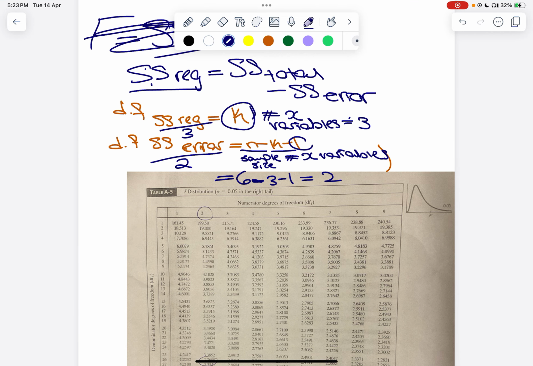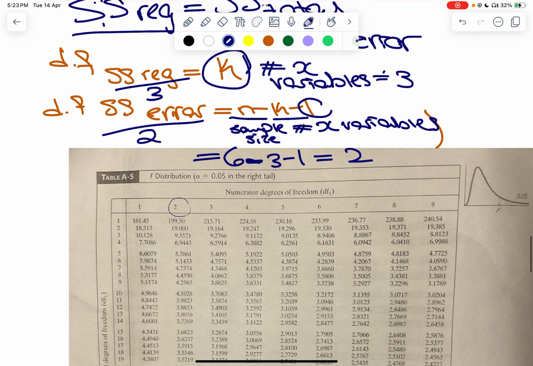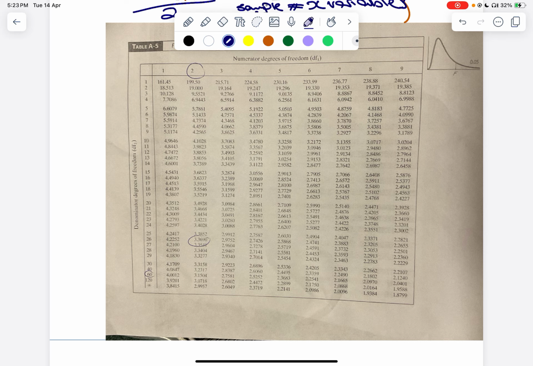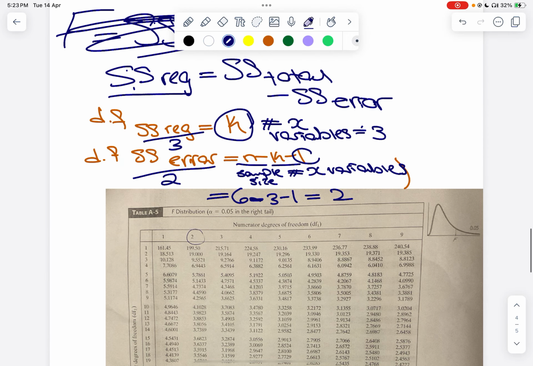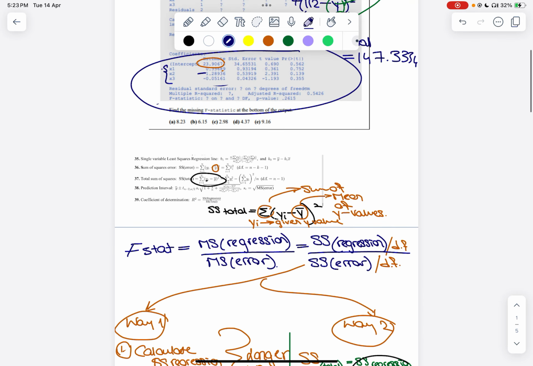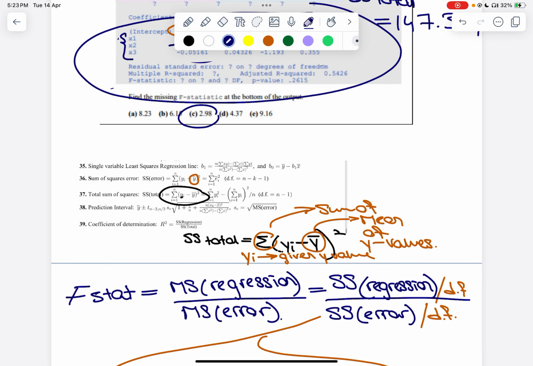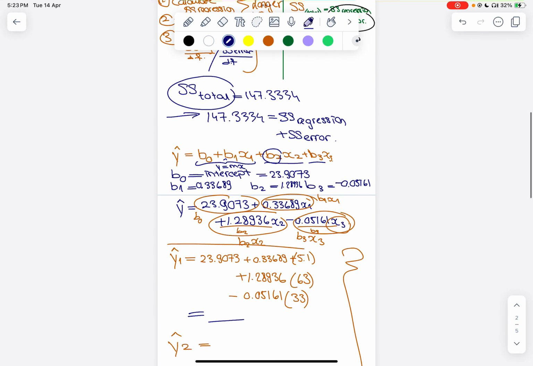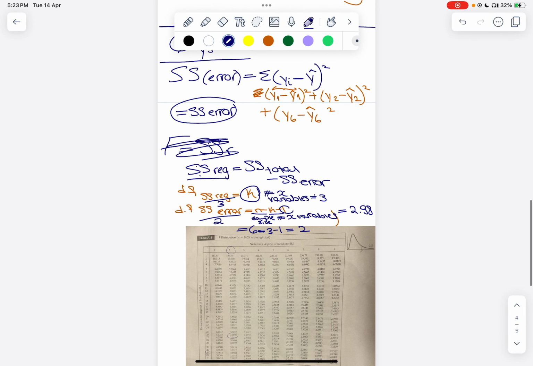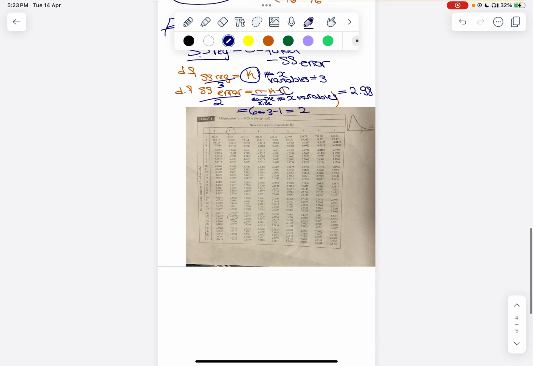And yeah, that should be your F statistic. So you should get a value of, what is it, 2.98, which is, yeah, that's C. So yeah, it's a very long and tedious question. The only thing you need to worry about is putting all your numbers in a calculator right. It's not a hard question, it's just long. It's nothing that we haven't seen before.